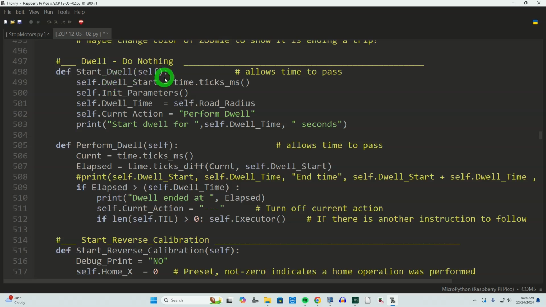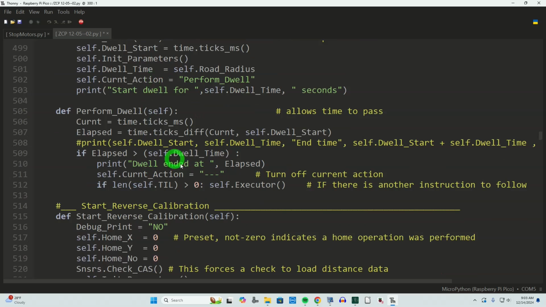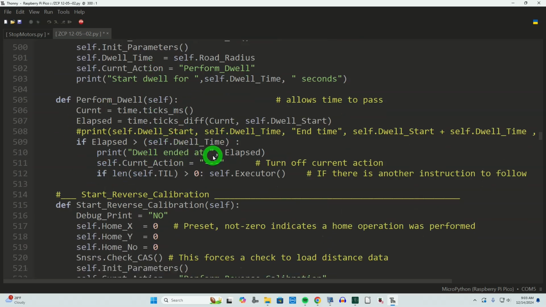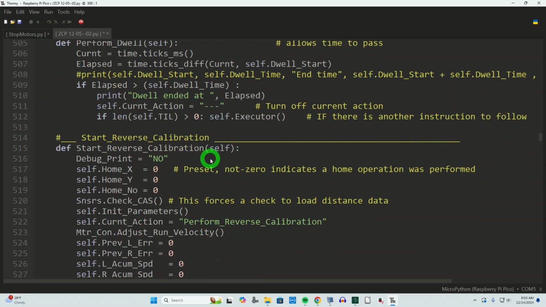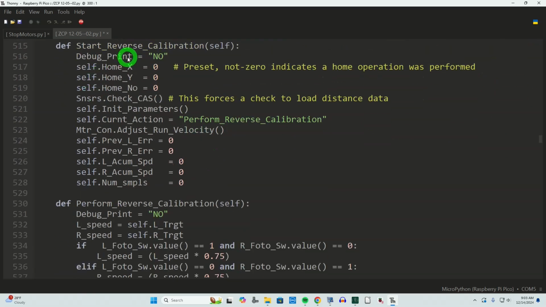Our dwell function is another do-nothing one. We would start that action, and then when we perform it, we're essentially just kind of counting down on that time. Reverse calibration, that is a function that is experimental at this point, and it's going to work with what we did last episode with reverse bang-bang steering.